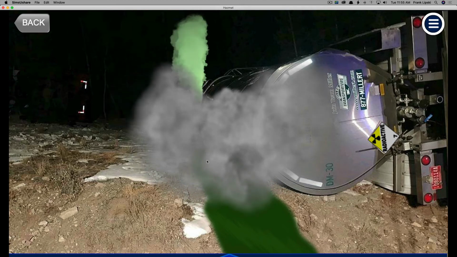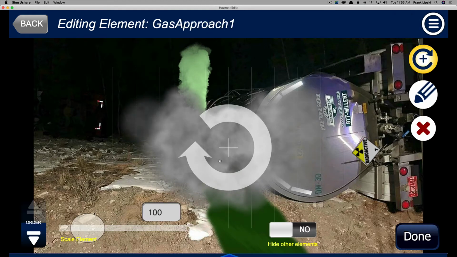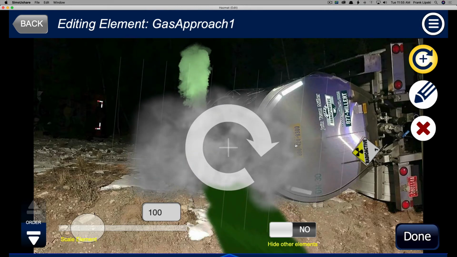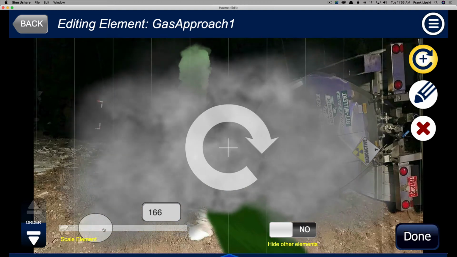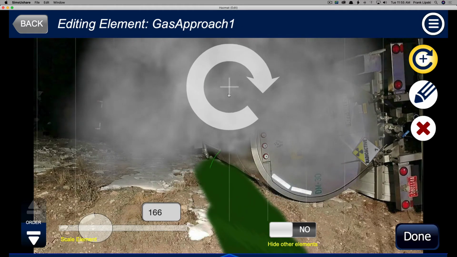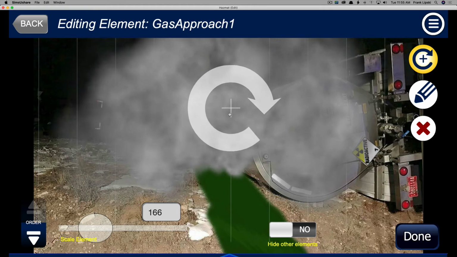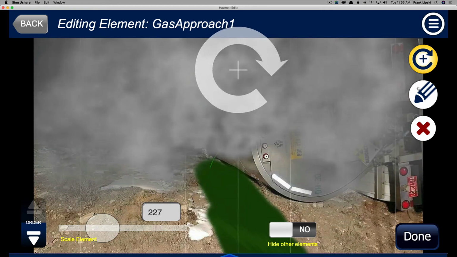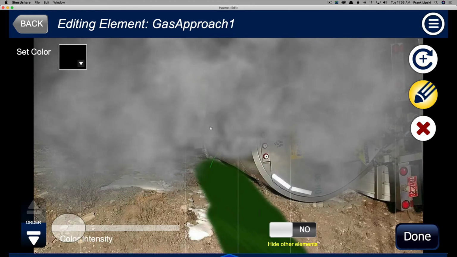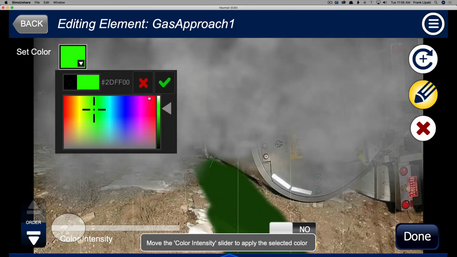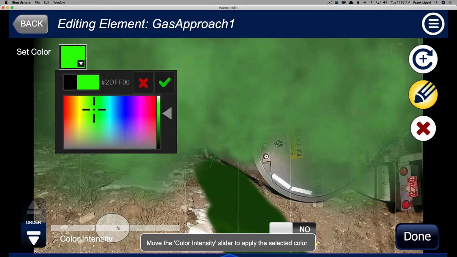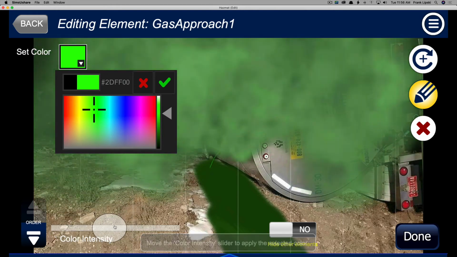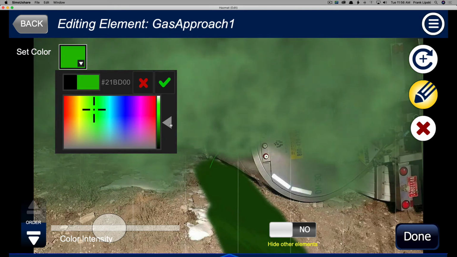And watch when we play this, you can see that it kind of is coming down. I actually want to rotate it so it looks like it's kind of dissipating up. So what we'll do is grab that and we'll rotate it over. And then we're also going to scale that up. And I like to, like in this scenario, raise it up here. And maybe scale it just a little more. And now we're going to adjust the color. And again, we'll use some form of the green. I think we'll go a little bit darker.